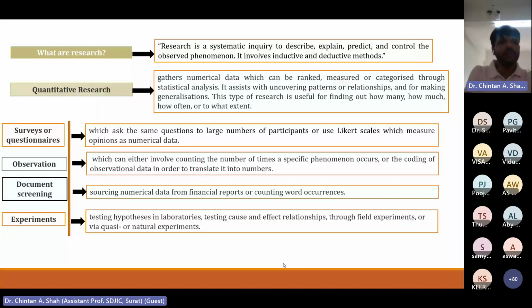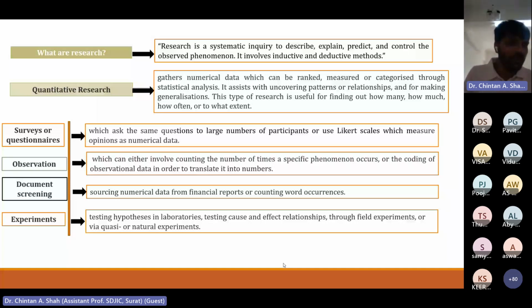Another method which is available is quantitative techniques. It is commonly used by most researchers, that is the survey method. In the survey method, you can use a structured questionnaire, then the observation method is available. You just observe and, through various technical devices, record all the behavior, and later on you do the analysis.